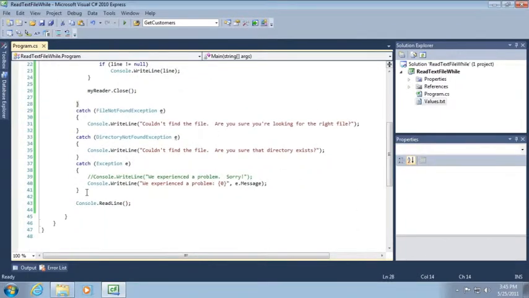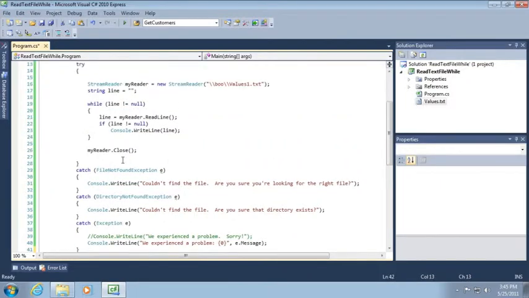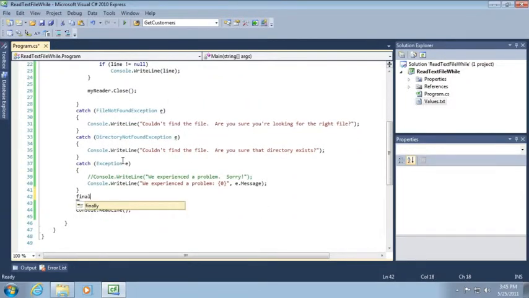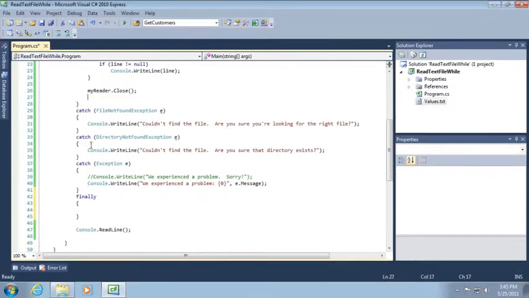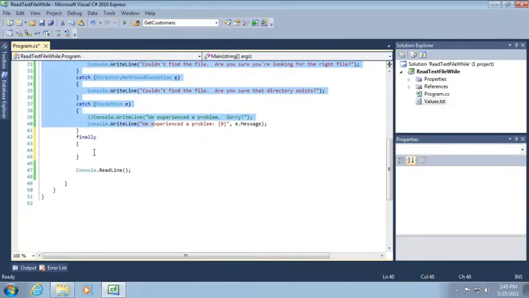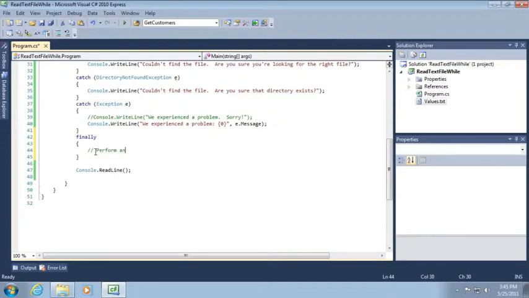All right, there's one other part to this try-catch block, and that is a finally block. And the finally block will execute no matter what, whether this block of code succeeded or if it failed and went through one of the catch statements. So here you would perform any cleanup to roll back the data or close connections to files or database and so on.